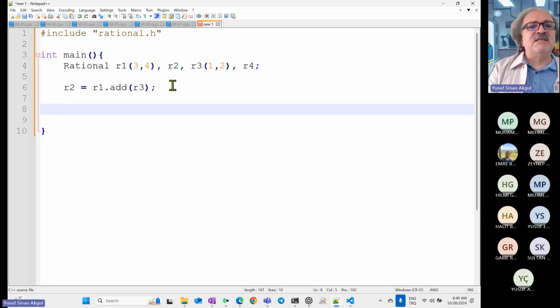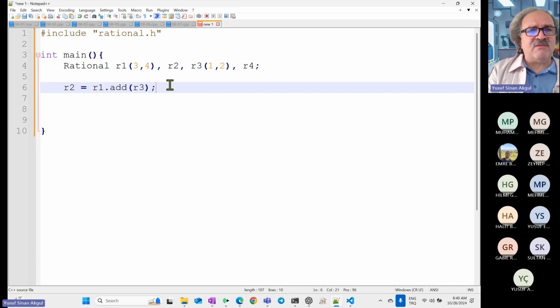This is nice, but if I like to add more than one thing, what am I going to do? I need to put another add here, right? Because this one is going to return a rational, and I would add another one. Let's say I'm going to add R4, which is 1/1. So it is okay, but it gets a little bit unreasonable.